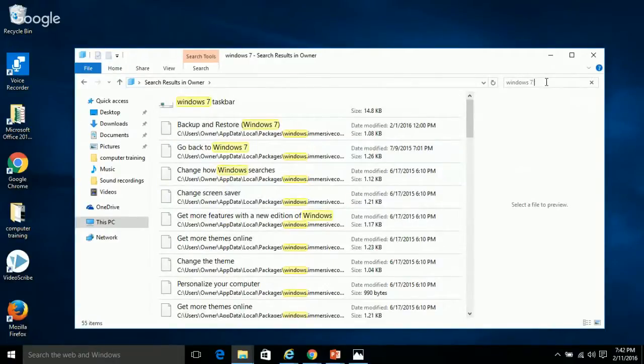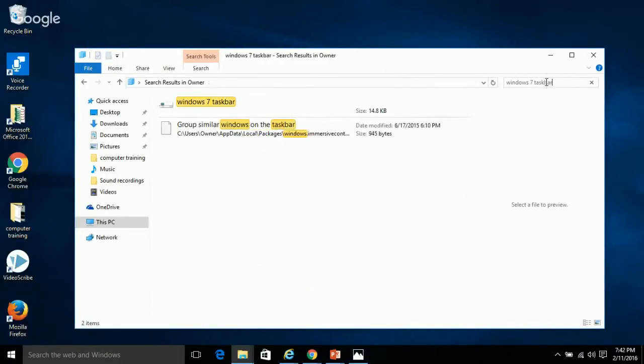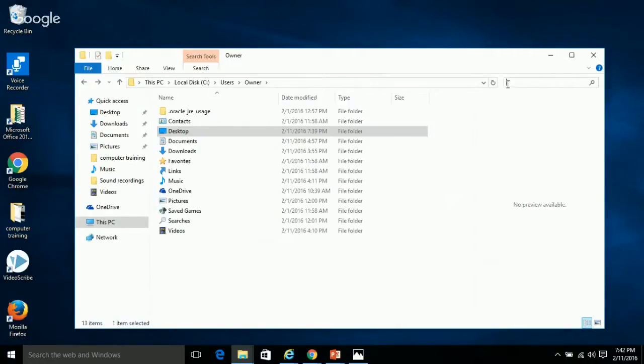So if I want that picture of the Windows 7 taskbar, keep searching, and you'll see it pulls up 2 things. So obviously it's going to pull up a lot more results the more folders you're in, but that does search within the folders that are underneath it in the family tree. It doesn't search the ones that are above it, so it's not going to search the whole root drive, the whole C drive, but it will search everything below it.